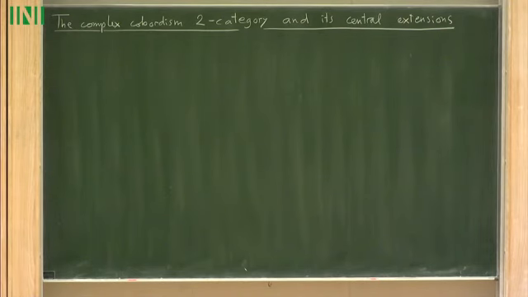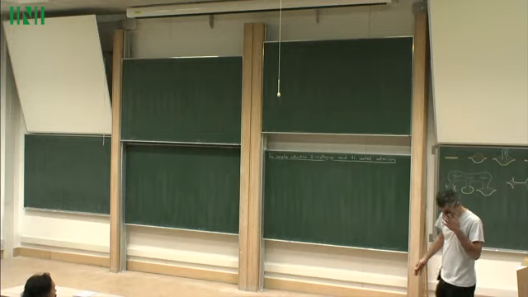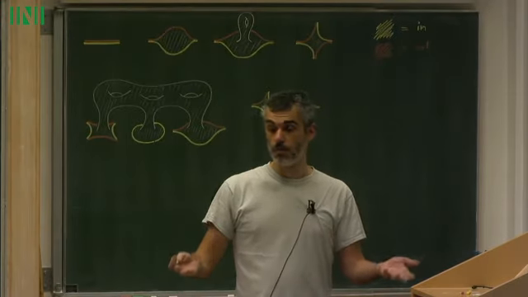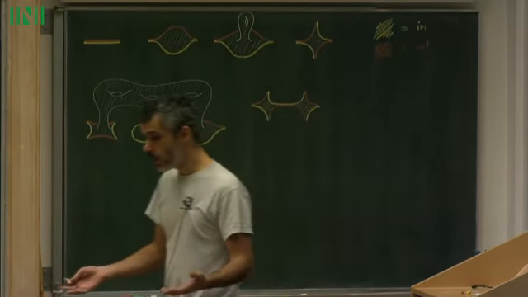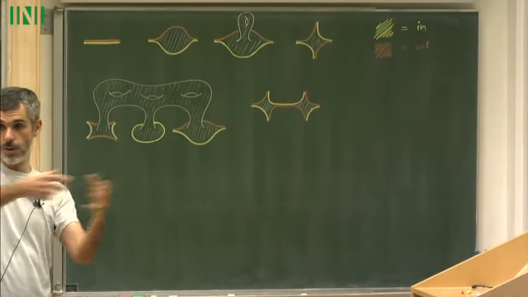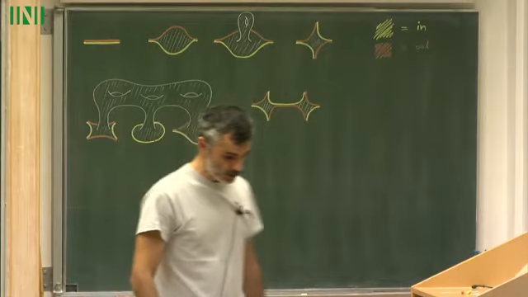Today I'll tell you about the complex cobordism 2 category, also known as the art of taking Riemann surfaces and chopping them into pieces. And I drew some two morphisms just to give you a preview of the kind of things that we're going to be talking about. But let me start by telling you about the usual one category of complex cobordisms, where we only have circles or disjoint unions of circles as incoming and outgoing manifolds, just a little bit simpler.